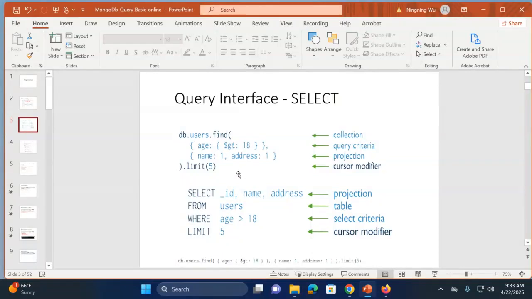So by default, the MongoDB query will automatically include the document ID. If you don't want the document ID, then you have to list it in the projection list. You use underscore ID, the default field for the document ID. So underscore ID colon 0. 0 means do not include that field in the result.